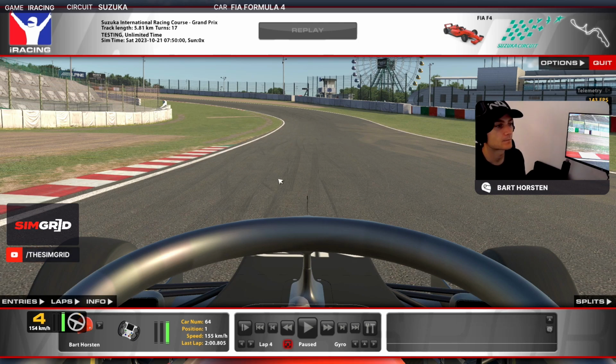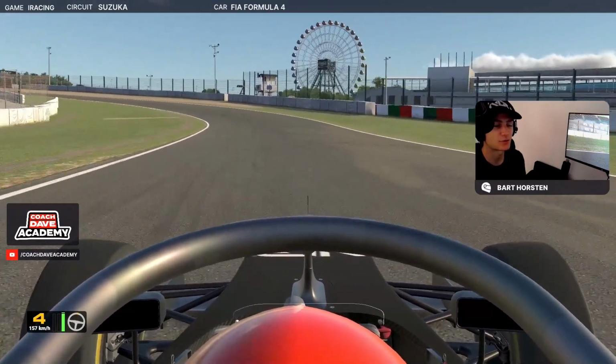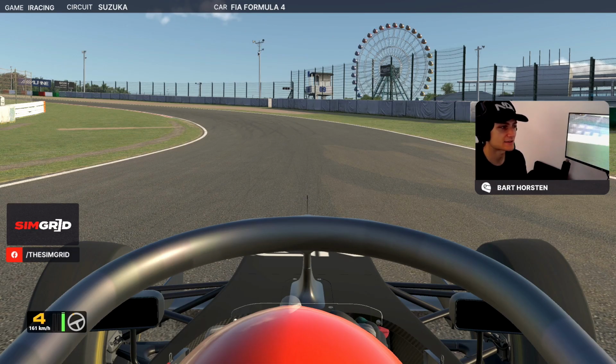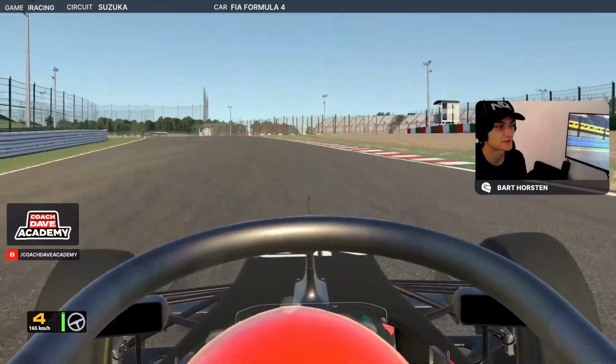So you see at this point I get about, I want to say just past halfway to the right-hand side of the track. I'm able to take this flat out still. Don't want to hit the inside curb here. I just want to meet the white line again, forced out to use all the exit curb.